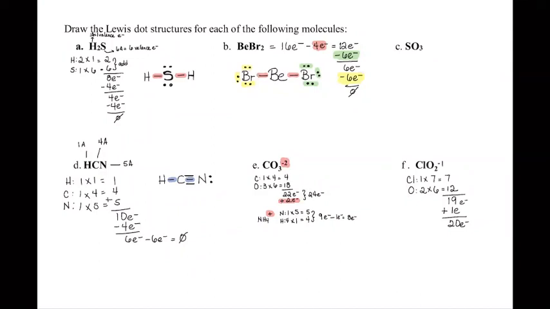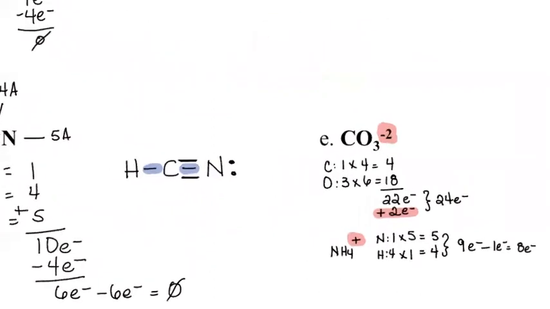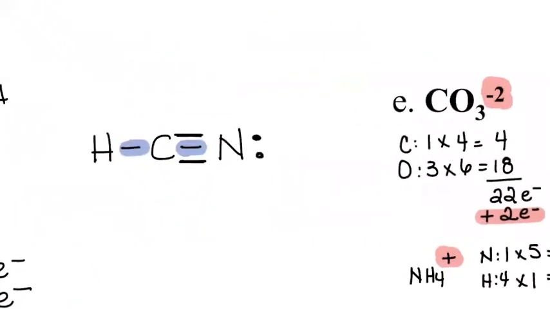And whenever we're explaining this, it goes more to the fact of, hey, all of these elements want to achieve a full valence shell. For the majority of the elements, they want 8 electrons. There's only 3 that don't want an octet: hydrogen, boron, and beryllium. Everybody else wants 8 electrons. How they achieve it depends on the availability of valence electrons in the molecule. Okay, thank you. No problem.